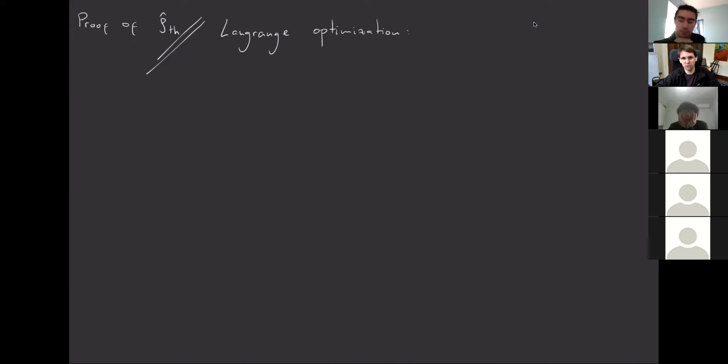So what is Lagrange optimization? It is the following. We first build a functional that we will call the Lagrange functional, in which we put the function that we want to optimize, or maximize, which in this case is the entropy. And I remind you that the entropy is just given by this expression here, minus the trace of rho log rho. And we add the constraints with Lagrange multipliers.